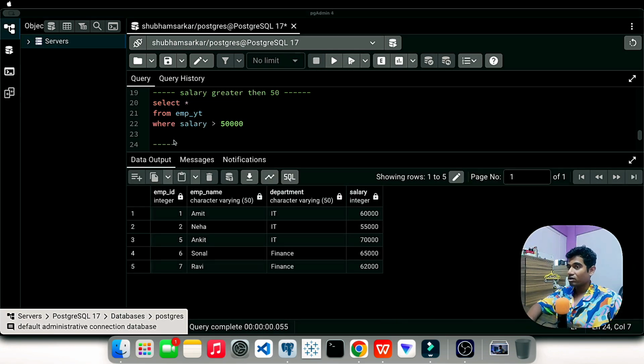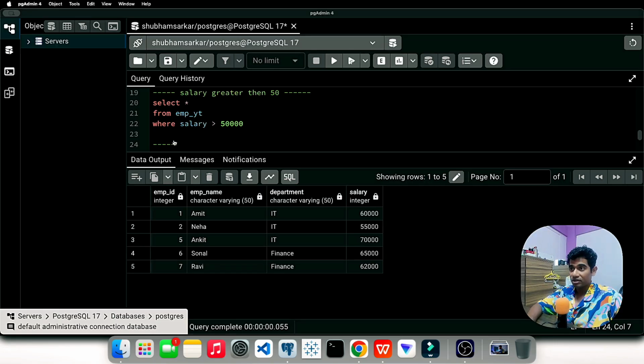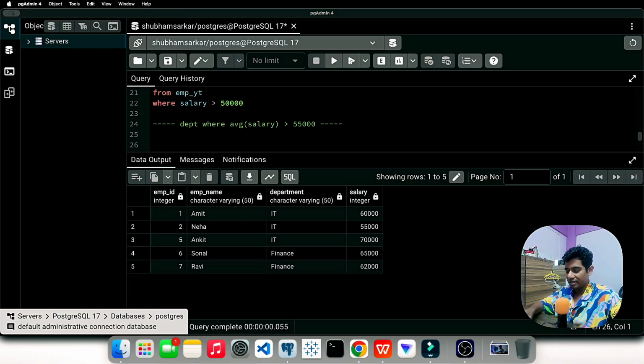What we want right now is departments where the average salary is greater than 55,000, because earlier we used 50,000, so let's use 55,000 right now.